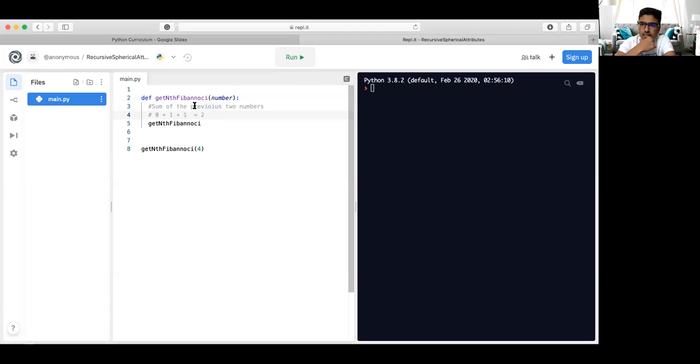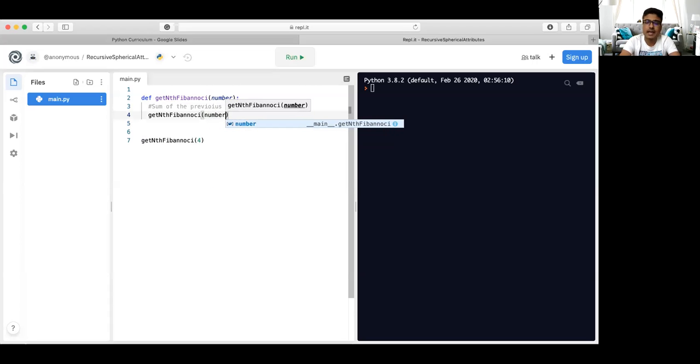So if we just saw that we are taking the sum of the previous two numbers, how do we translate that into code? Well, how about we put the same idea into play? We're going to call our function and do the sum of the previous two numbers before however many numbers we want of the Fibonacci sequence.